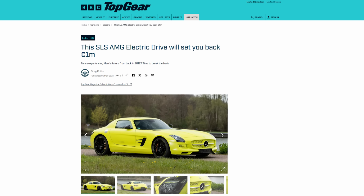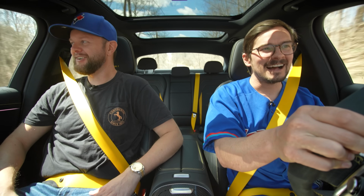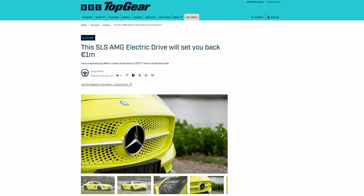What was the green one from Top Gear? I always thought that was cool. The SLR. Oh, that was electric. I always thought that was cool, but then I learned more about electric cars. That was like the electric before electric was a real thing, because the grill was green. Yes, painted green, I remember that. I'm a child, and I'm a sucker for colors.